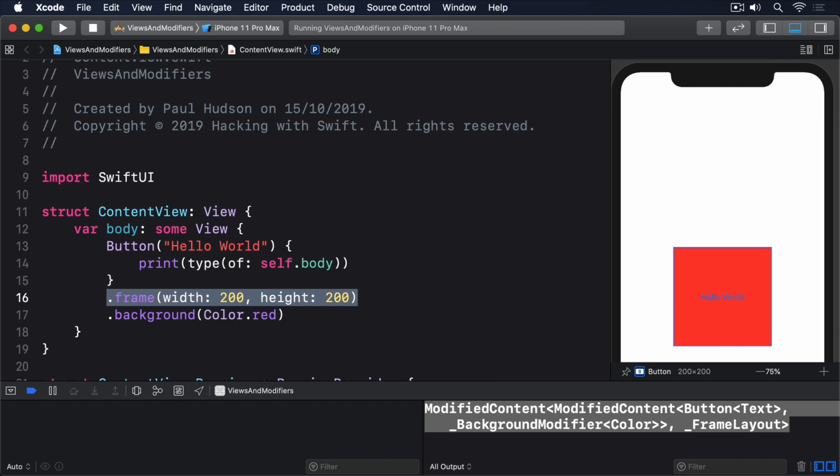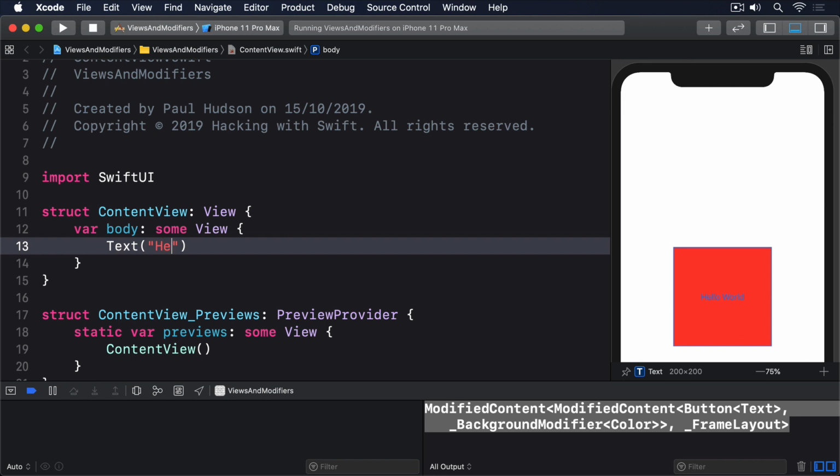An important side effect of using modifiers is that we can apply the same effect multiple times. Each one simply adds to whatever was there before. For example, SwiftUI gives us a padding modifier, which adds a little bit of space around a view so it doesn't push up against other views or the edge of the screen. If we apply padding, then a background color, then more padding and a different background color, we can give a view multiple borders, like this.